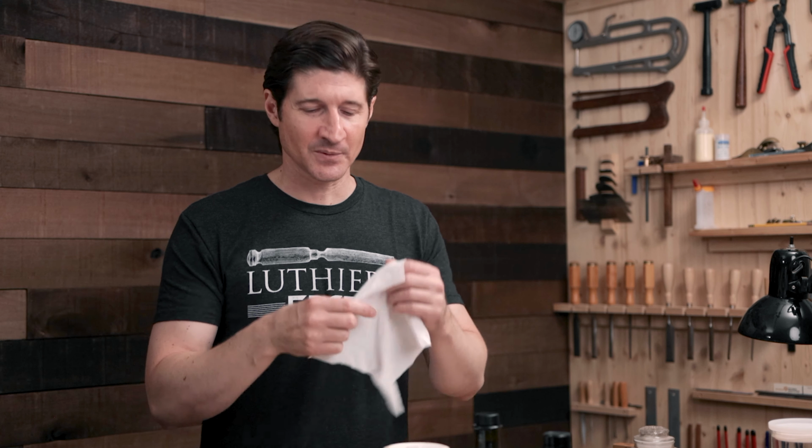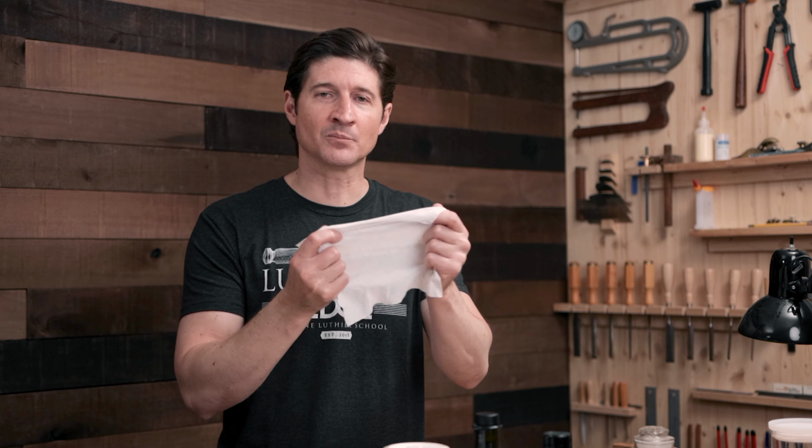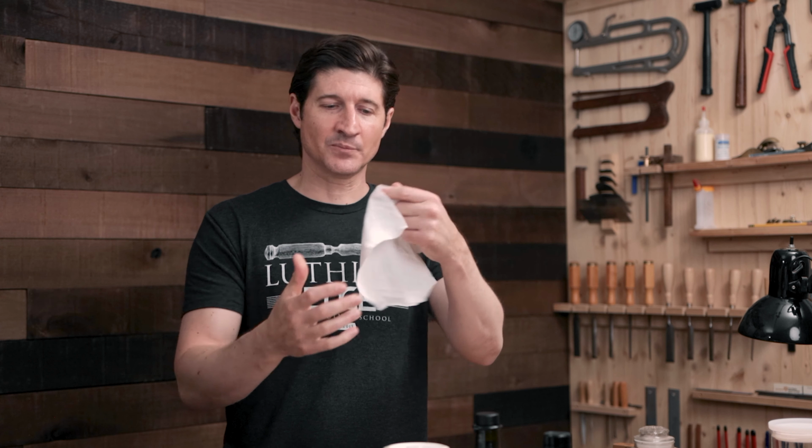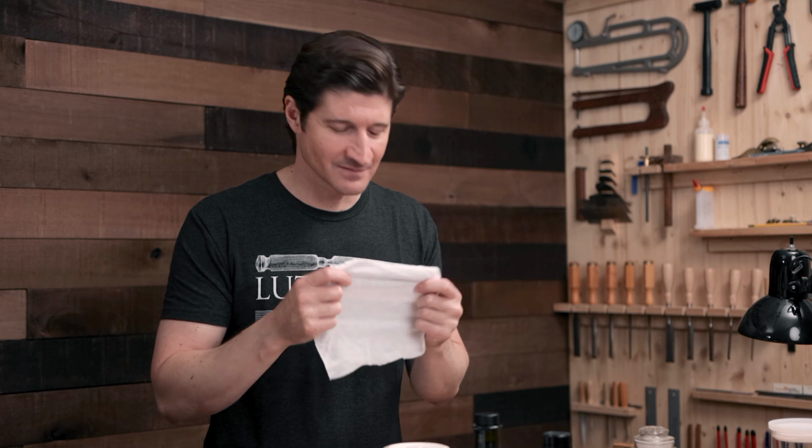You could buy new t-shirts and use them. They're probably going to be okay. But there's something about letting those fibers get broken down through those laundry cycles that just makes it nicer. And sometimes I kind of pull it out, stretch it out like this a little too. I don't know, for whatever reason, it seems nice, seems good.